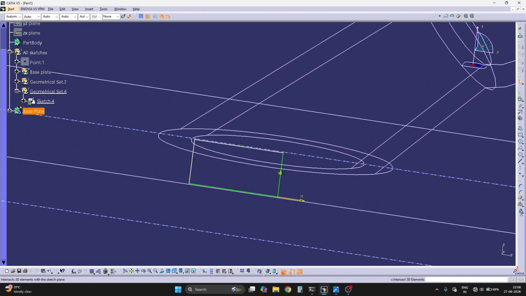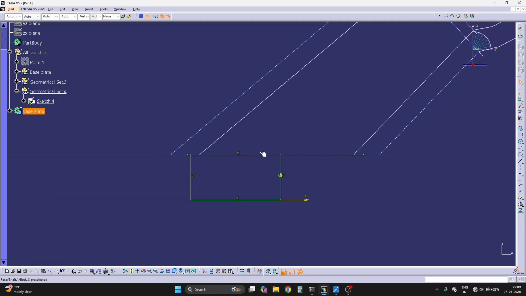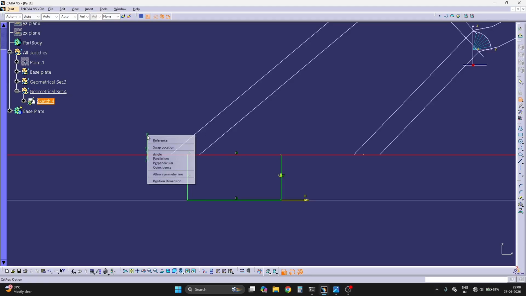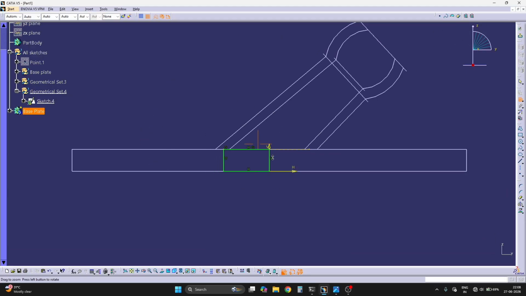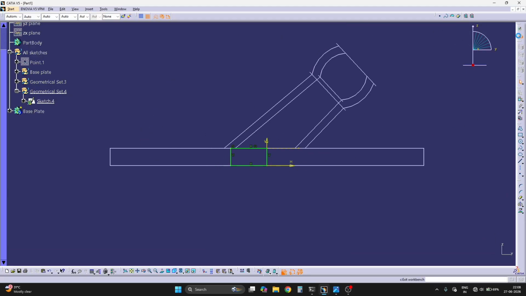So what I do, I'll just go to this extraction tool and select all this, right? That's it. So click on the normal view and select this, make it a construction, and at this point, right click, coincidence. Okay, now exit.